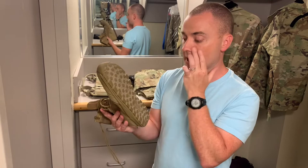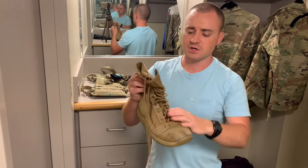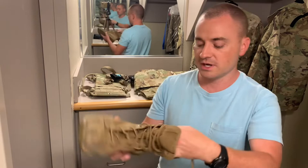I like this flexible upper — I'm having no issues with the pinching I complained about with the Mini Mills. However, I wouldn't mind a little more cushioning behind the tongue. When I lace this boot pretty tight, the eyelets end up pushing into my ankle bones and the lower portion of my tibia, which I find a little uncomfortable.